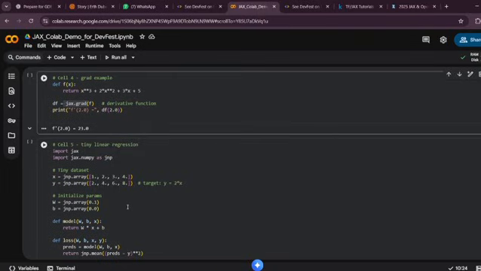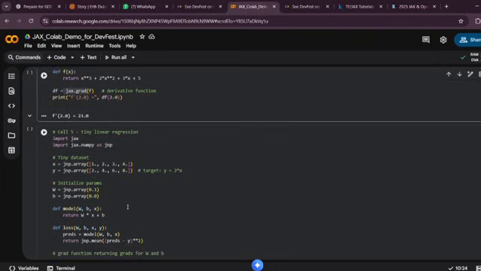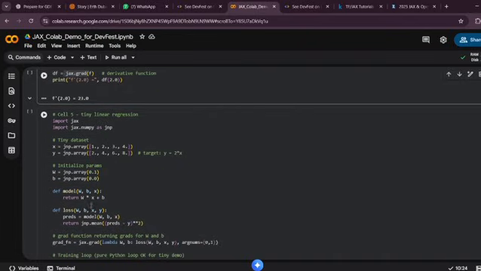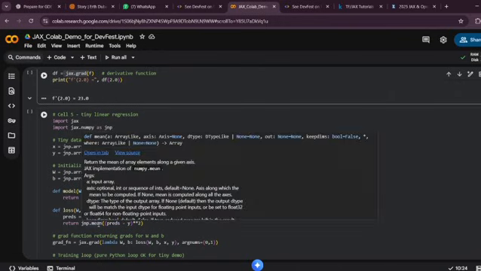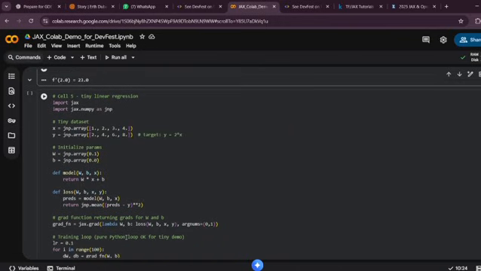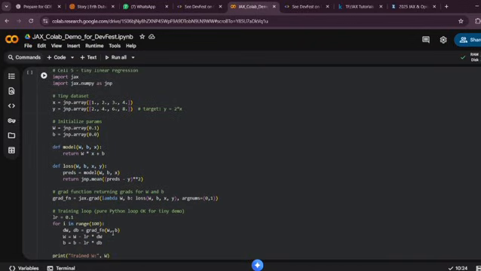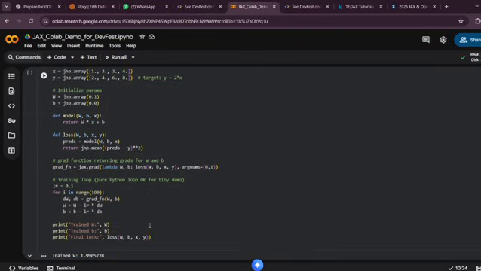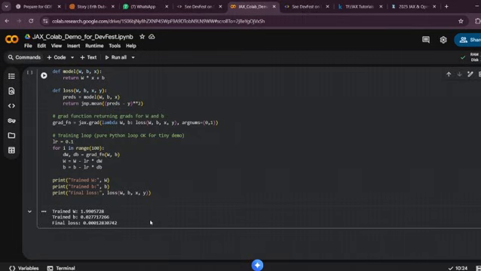Now coming to cell 5, this is a tiny linear regression. Here we have some arrays, a tiny dataset, and we initialized the parameters w and b. Then we have the functions for the model and loss. Then we are calling the function, and then we are training using a loop. This is a tiny training loop, the smallest possible machine learning model. We are training a model to learn the equation y equal to 2x.